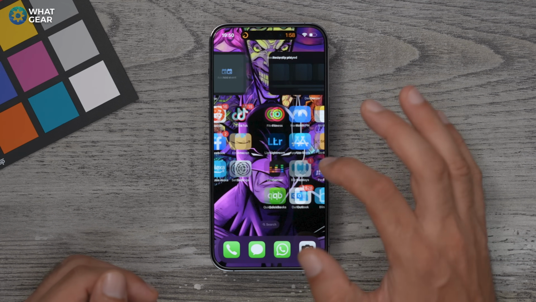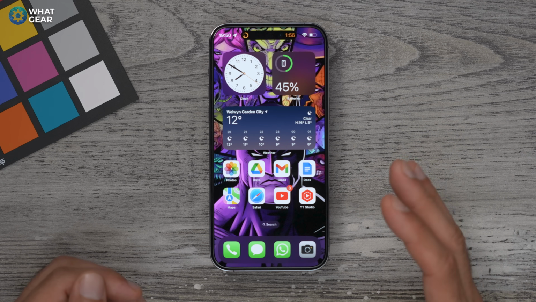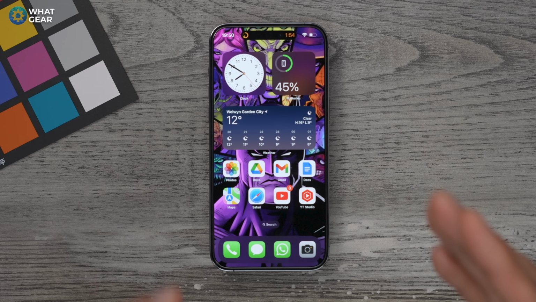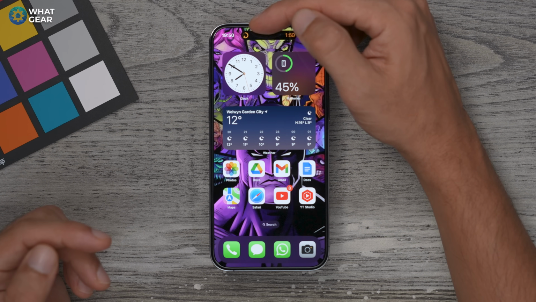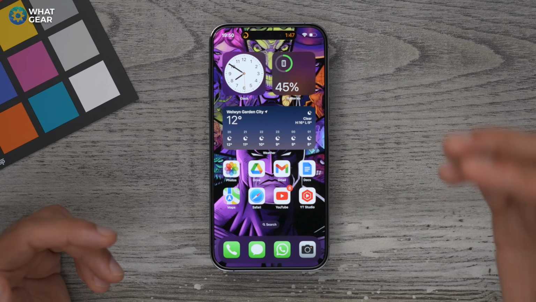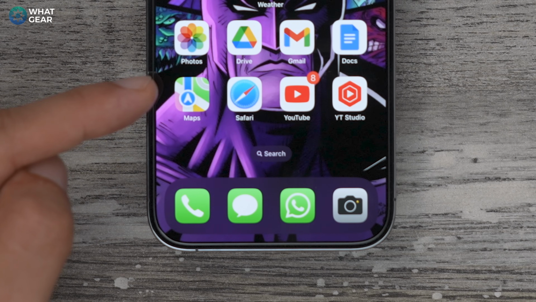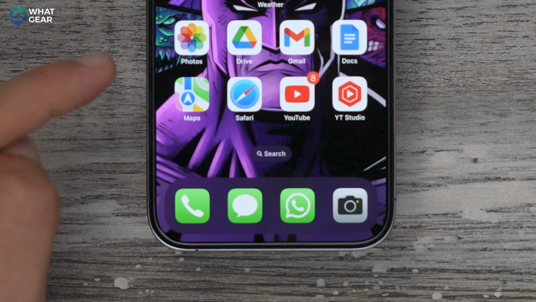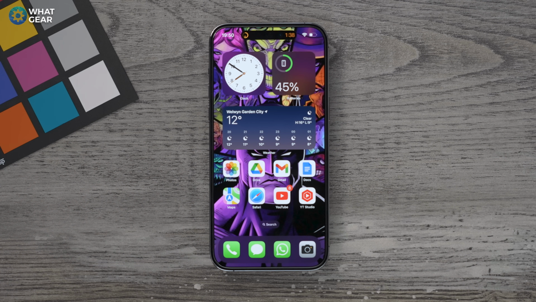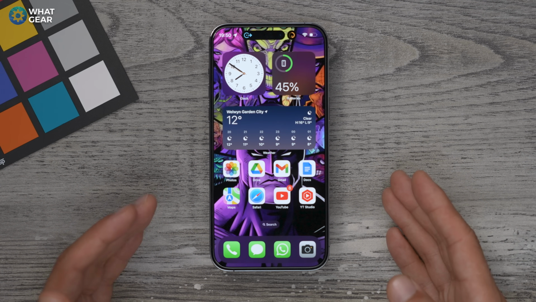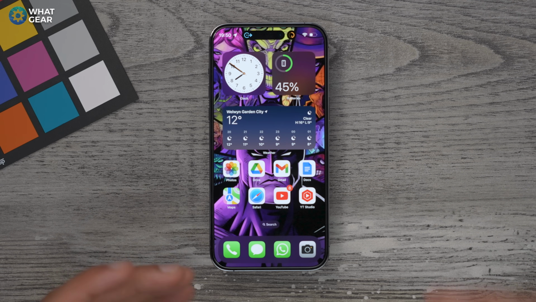Now, something that I've discovered on day one is Google Maps does not support the Dynamic Island. All you will get is the notification showing that your location is being used up here. However, Apple Maps works really, really well. So much so that now Apple Maps is on my home screen instead of Google Maps. And this wasn't an easy decision to make, but allow me to explain and justify why I've made this change here on the home screen.